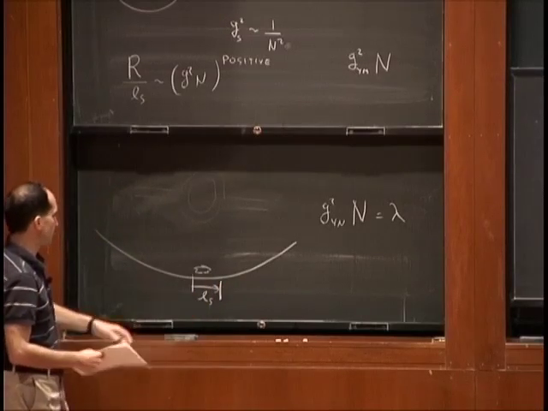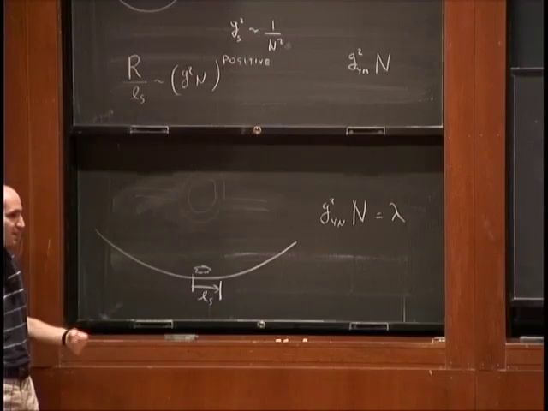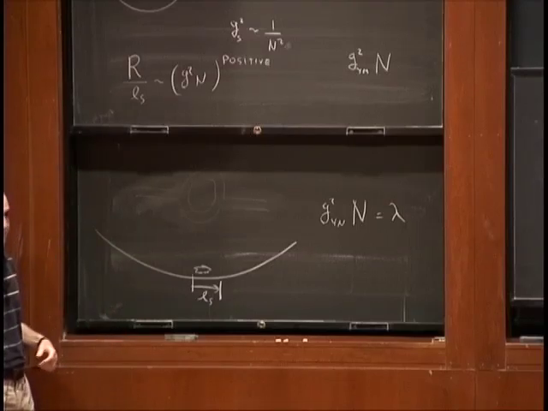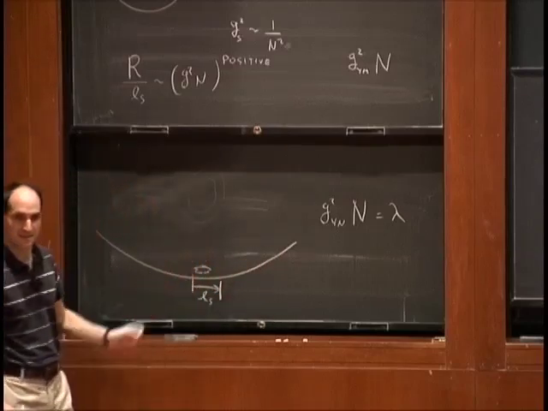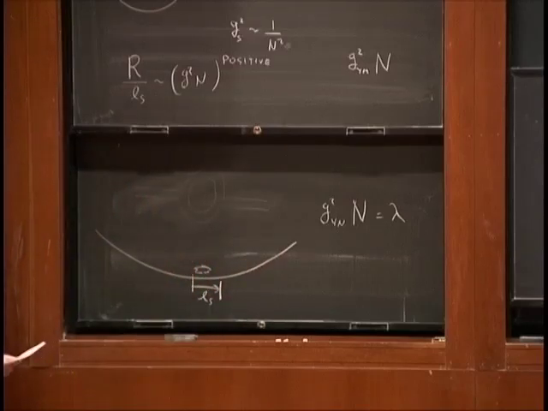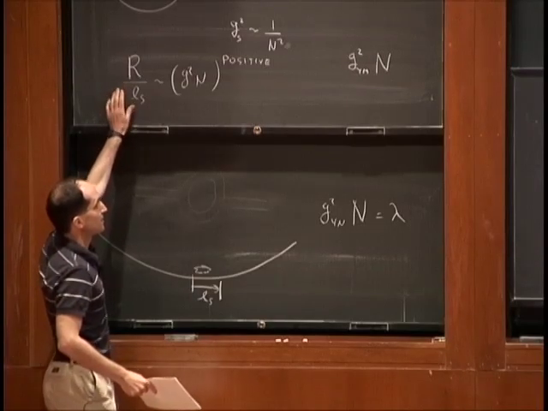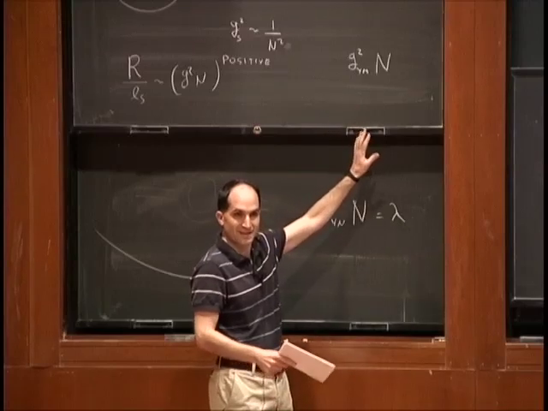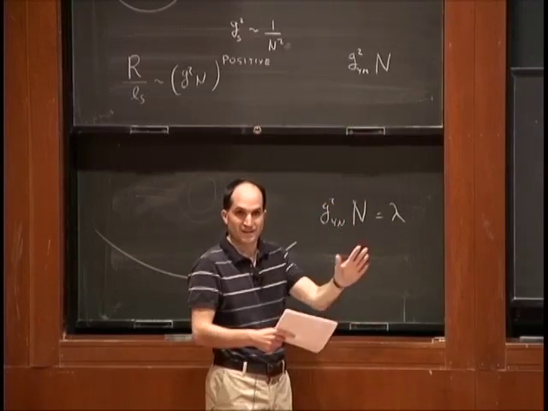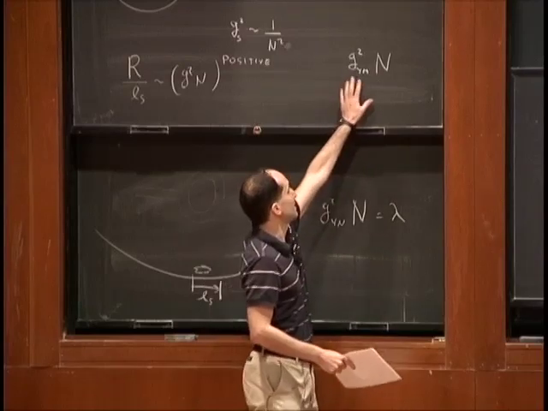And in order for you to be able to approximate the string state by a point-like particle, such as the graviton of Einstein's theory, you need the size of your space to be much bigger than the string scale. Okay? So gravity will be a good approximation whenever this is much bigger than 1. And I said before that perturbative gauge theories, or weakly coupled gauge theories, the intuition of gluons moving almost freely, interacting now and then, is good when this is very small.